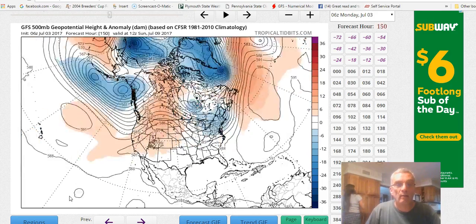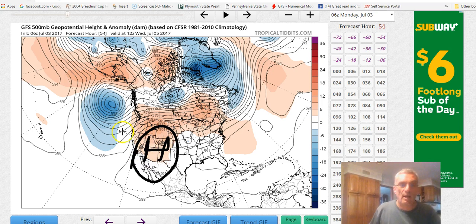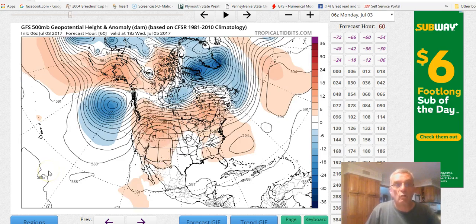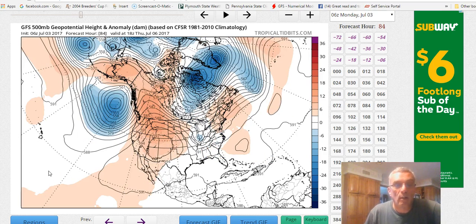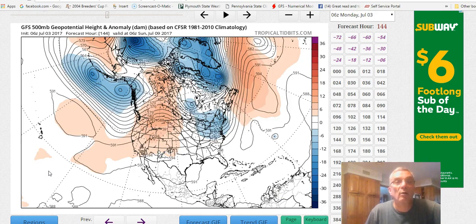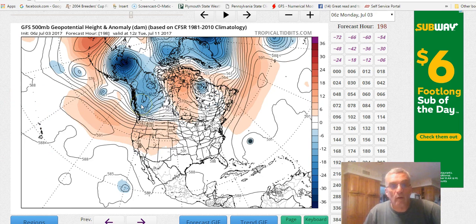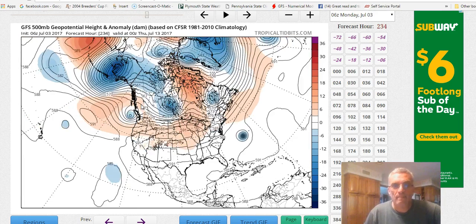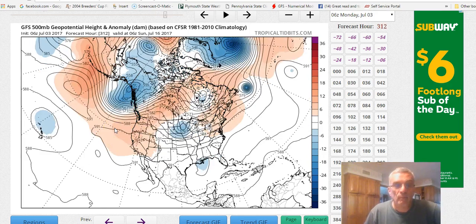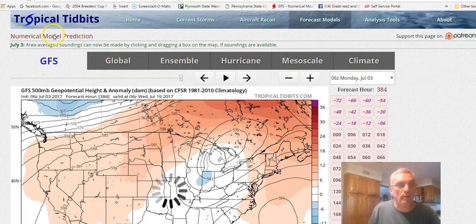The west is going to be dominated by a big ridge that's going to be changing in strength over time. Starting from this week you have this big upper high in the western part of the United States, so it's going to continue to be very hot across much of the Southwest. That heat will make its way up into the western part of the northern plains, the northern Rockies, and into parts of the Pacific Northwest. That ridge just kind of sits there all week through next weekend — at times it gets flattened a little bit by short waves coming in from the Pacific into western Canada — but the ridge is still primarily wanting to be in the western United States, continuing to favor troughs in the eastern U.S.